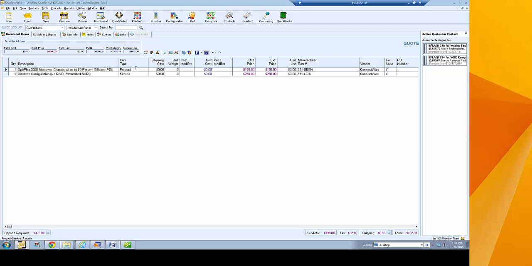If it's blank, usually what that means is that your items will be sent to ConnectWise as a product. You'll have to check your settings to see if that's true or not, but that's typically how it's set up in QuoteWerks. Set cost here. So the items that have cost.